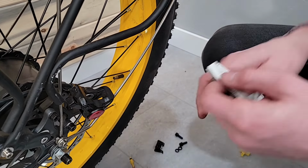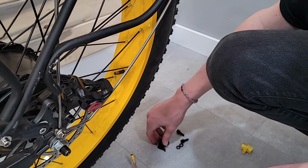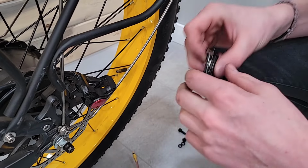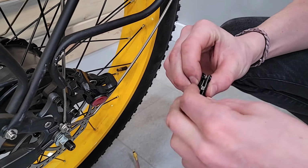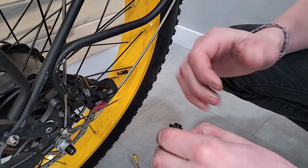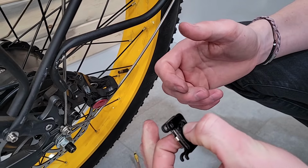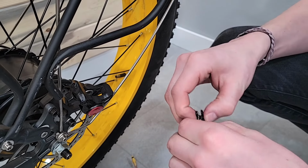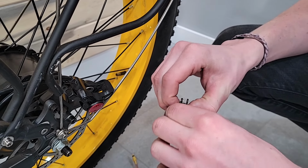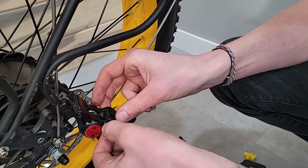Now, Wyatt, if you do get oil on your brake pads and rotor, what can you do? What are your options? It kind of depends. If it's not too bad, you can sand down your brake pads and then douse them in rubbing alcohol and light it on fire. And that helps burn it out. Is this something you should do in your living room or outside? Not in your living room, yeah. Do it on some cement. But that's one thing you can do.